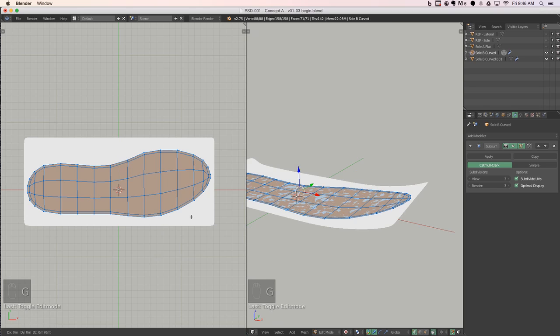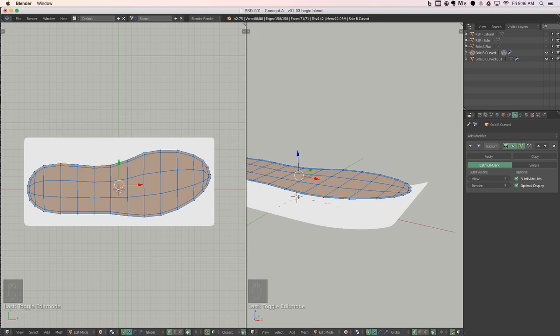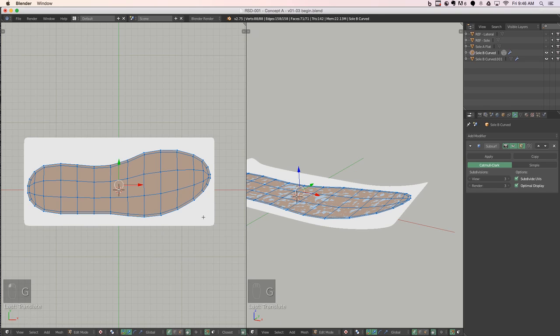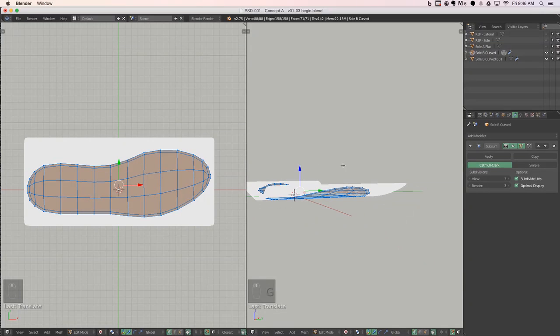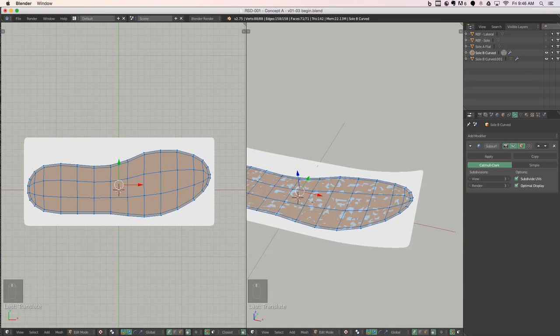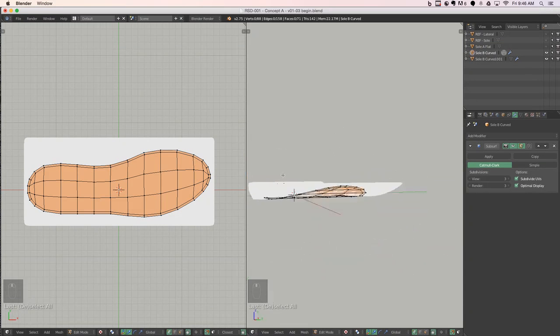Okay, so working from over here, all I'm going to do is tap the G key, and I'm not moving my mouse. That just happens as the background snapping, and I just hit escape to undo it. So if I just tap G and click, it just drops it right into place. And that's all we want. You can hit A to deselect. So now we have that nice curved sole, which is exactly what we want.